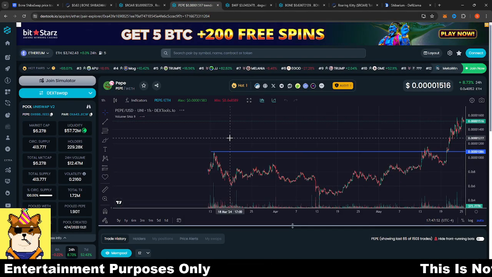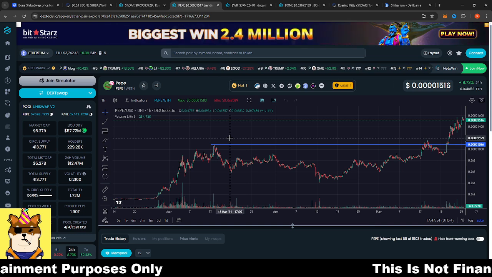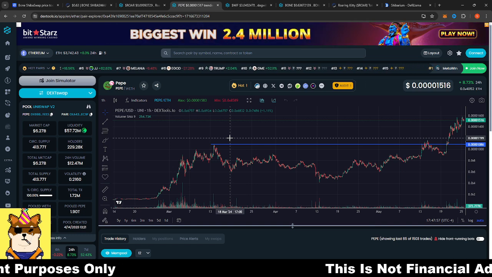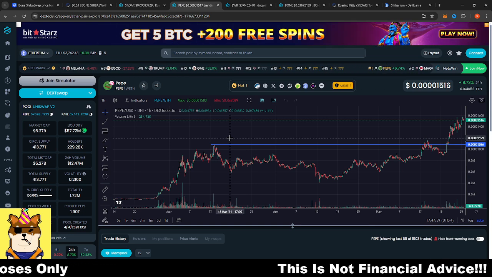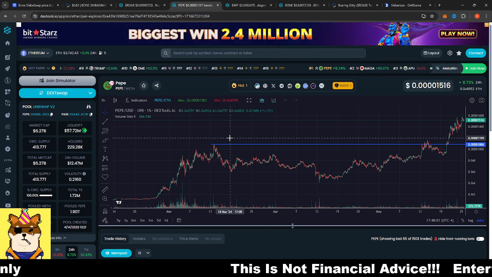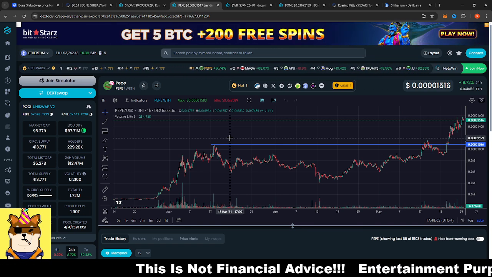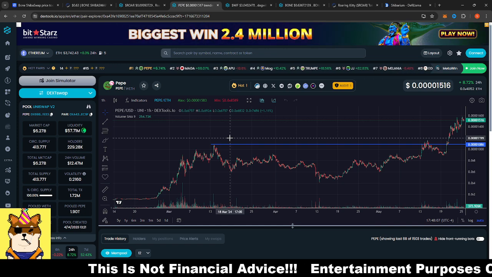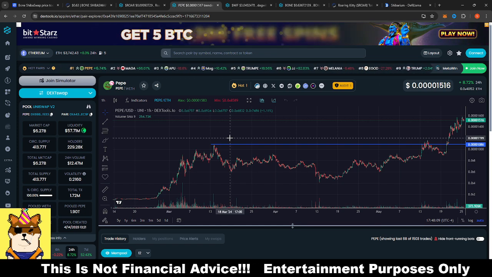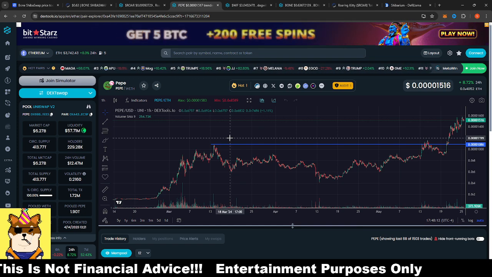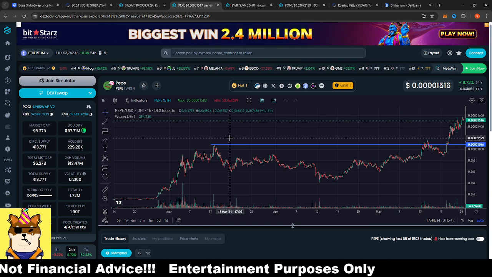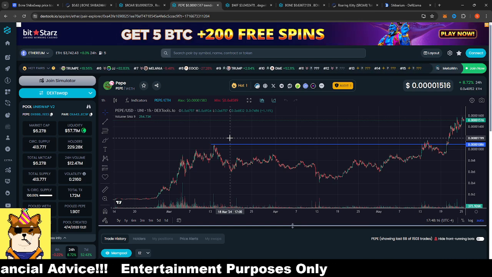nobody needs Pepe, and it's not even a knock on it. It's just a meme. It's fun. It's supposed to be fun. But nobody needs Pepe in order to be on Ethereum or do any type of function. I'm not saying that they're not going to get any utility for it in the future, but I'm just talking about at present time. But the biggest driving force for Pepe is that it's being marketed as a meme token, not a utility token.